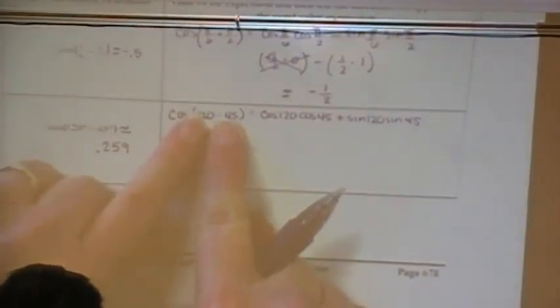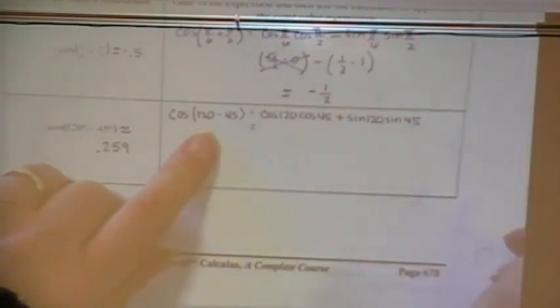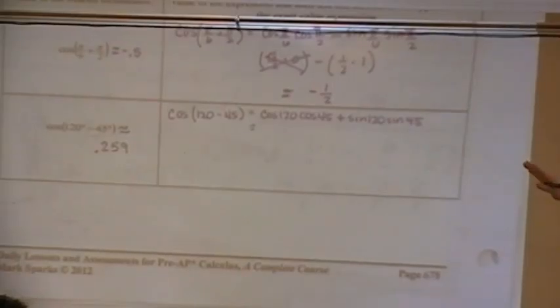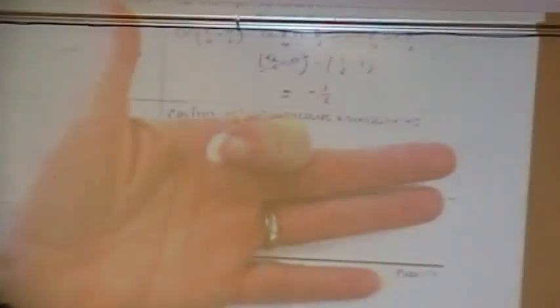Okay, so I'm plugging in. Now remember, with cosine, you group your cosines. Cosines go with cosine, sines go with sine. And the sign is opposite. So this is a subtraction, which means inside of the identity it's going to be plus. Alright, so cosine is 120. That's the same thing as 2 pi over 3. We've already done this one a couple times, but there's my 2 pi over 3.